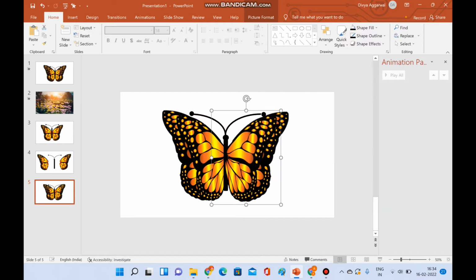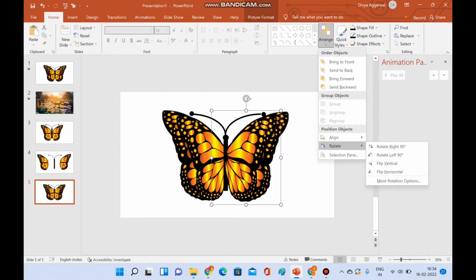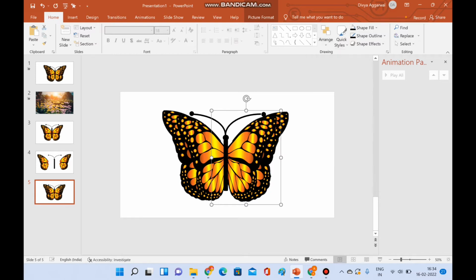So as you would already be able to guess, this looks like how the butterfly would fly once we give it a 3D effect. Again, let's send this behind the black part, send backward. And now it's time to add the animation. First we'll select the wings which are behind without the 3D effect and we will animate these.